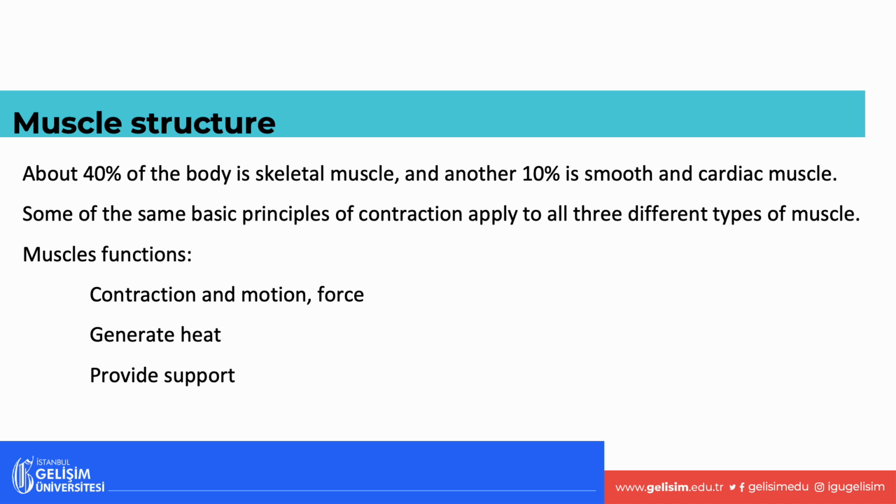On very cold days, and when you're exercising, skeletal muscles will produce heat. Heat is a waste product of muscle metabolism, and under normal conditions, it helps maintain internal body temperature. So shivering is a mechanism of the muscular system that generates heat to warm up our body when it's overly cooled.